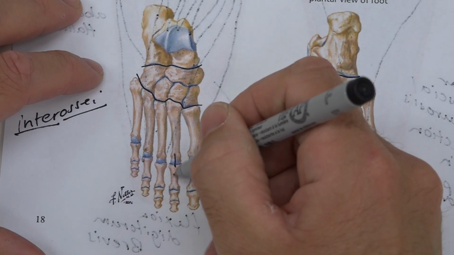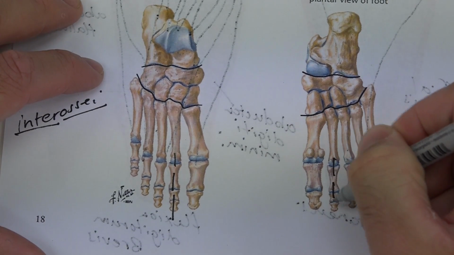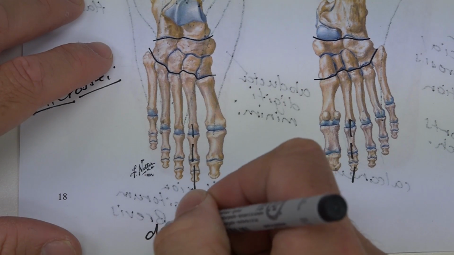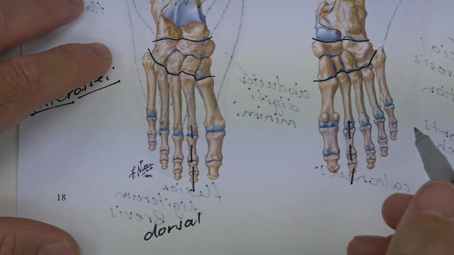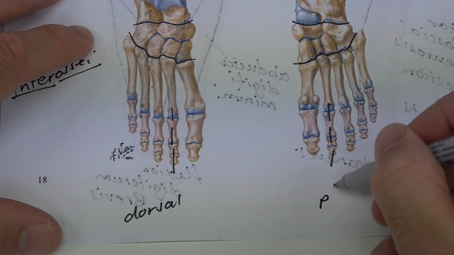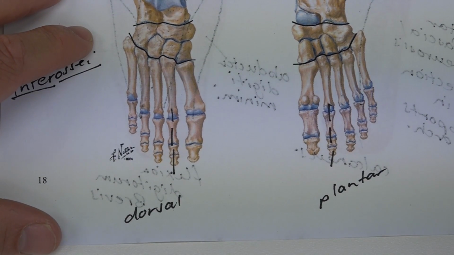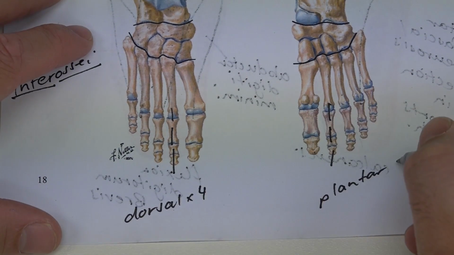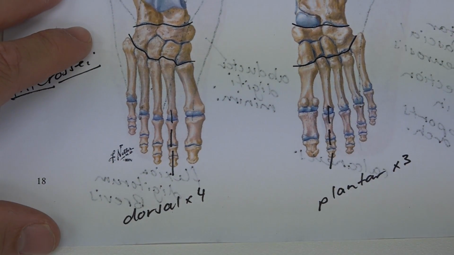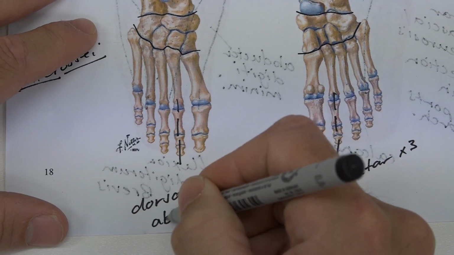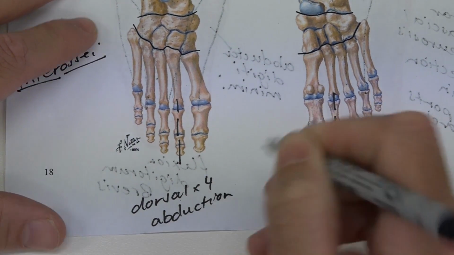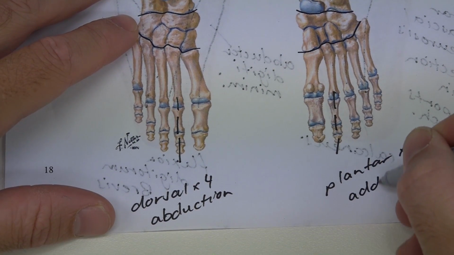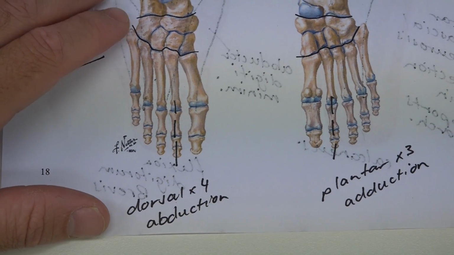We just said that the midline of the foot will be the second toe. Alright, and we're going to have two groups of these muscles. We're going to have a dorsal group, so therefore on the top of the foot, and we're going to have a plantar group, therefore on the bottom side of the foot. Now there's going to be 4 of these dorsal ones and 3 of these plantar ones, whereby the dorsal ones will create abduction, motion away from this midline, and the plantar ones will create adduction, motion towards this midline.